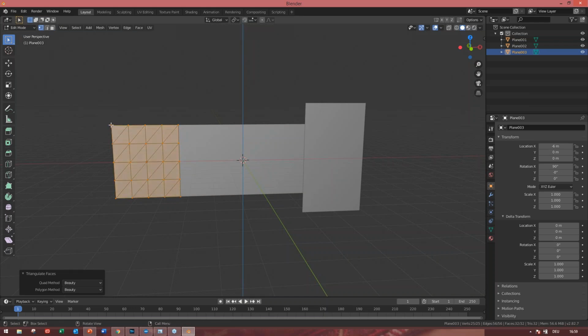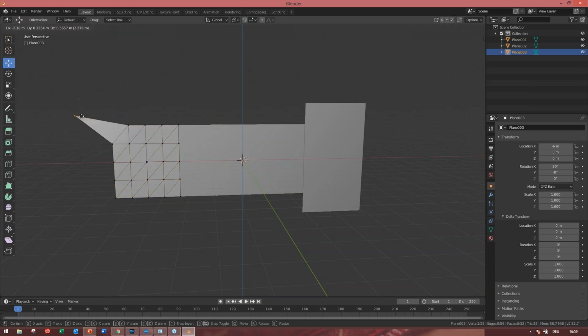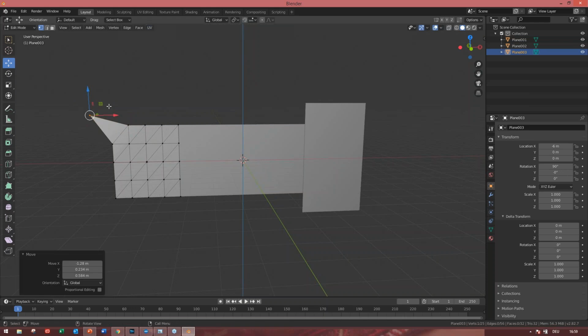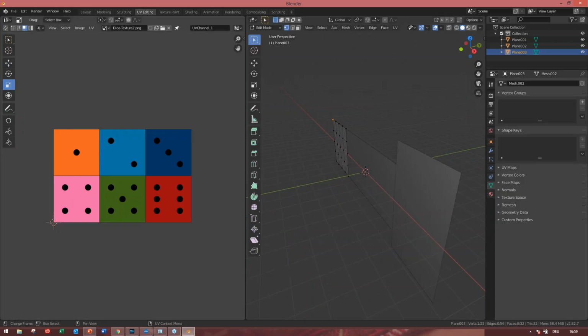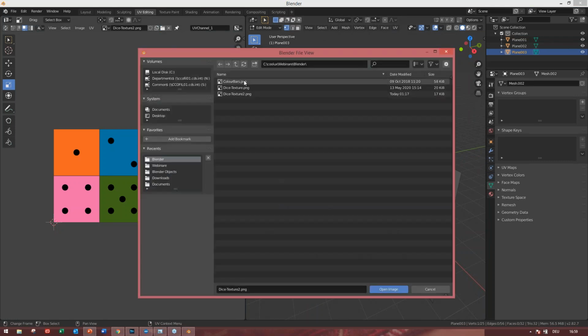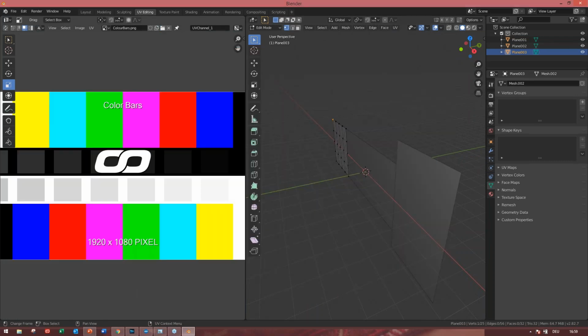Yeah, you can also work with the vertices and move them, edit them like you want. You can also edit the UV editing for this texture. So if I choose here another color bar, let's go to the shading.